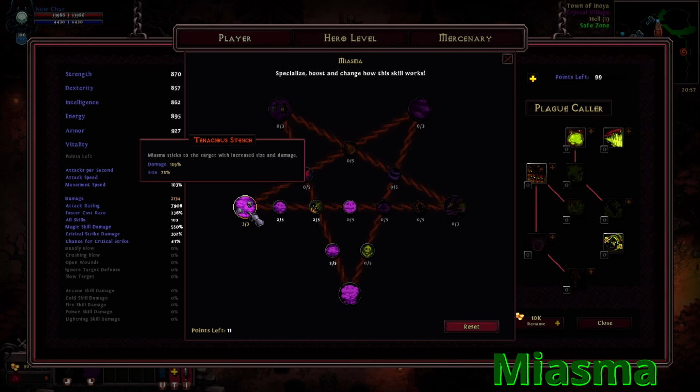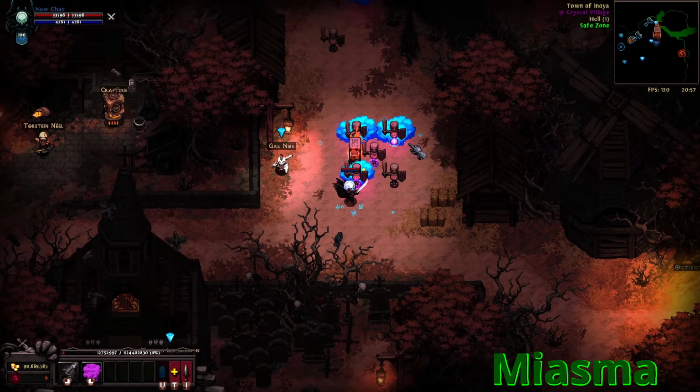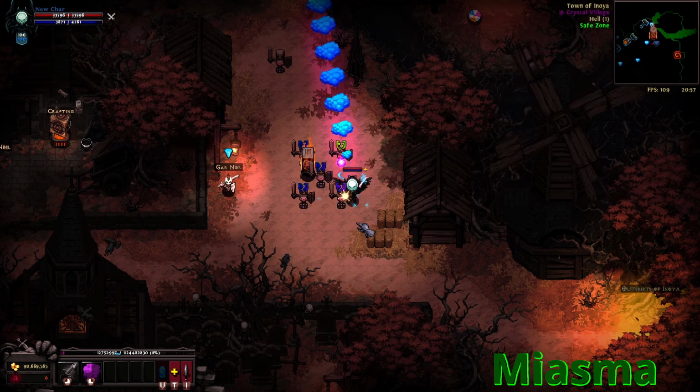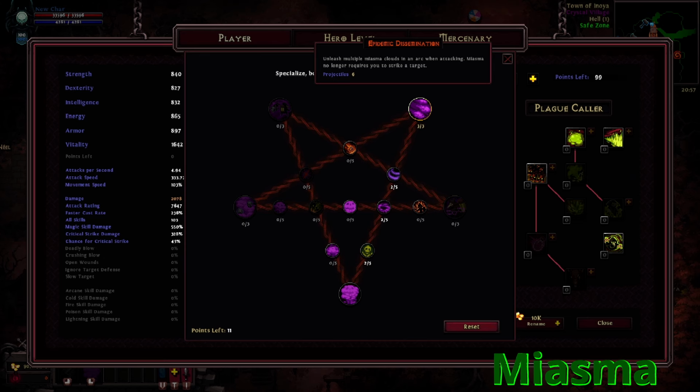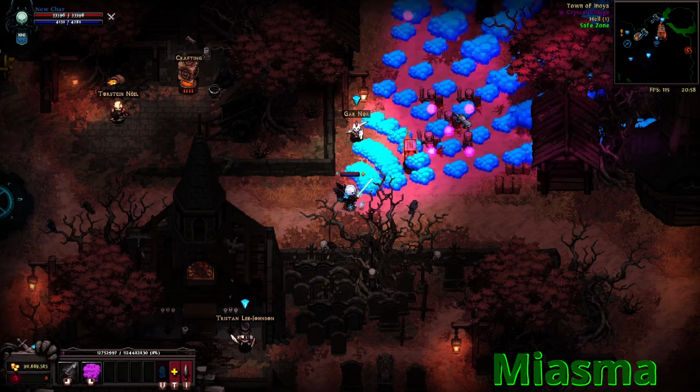Miasma sticks to the target with increased size and damage. Second is Shoulder Fling. Fling targets behind you on hit, inflicting elemental break and stunning. Next we have Epidemic Dissemination. Unleash multiple Miasma clouds in an arc when attacking. Miasma no longer requires you to strike a target. And just in case you were wondering, this does work with return projectiles.